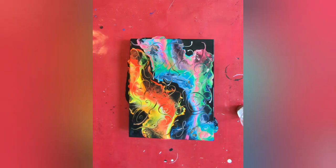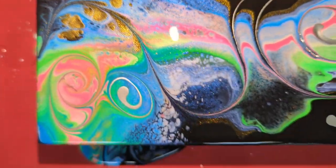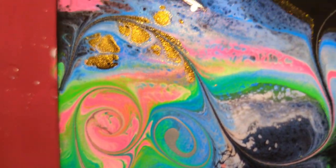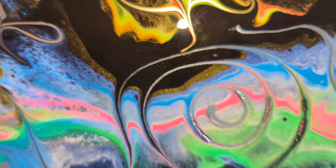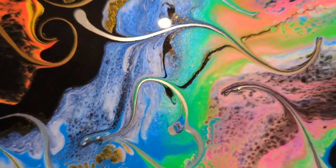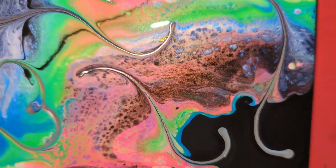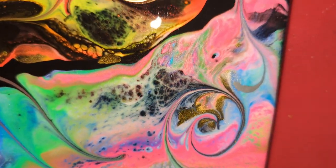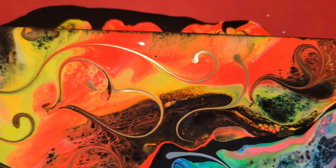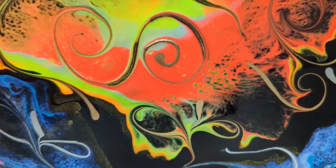I will take you off the tripod and show you a close-up. You can see the blue right here — that is the pearl. It kind of looks periwinkle to me. Look at those cells though. As this dries, where I've put in the swirls, a lot of times you will see a gap around the edges of them, and it looks really cool as it dries — as long as the painting underneath doesn't show through. That's the only thing I'm worried about.